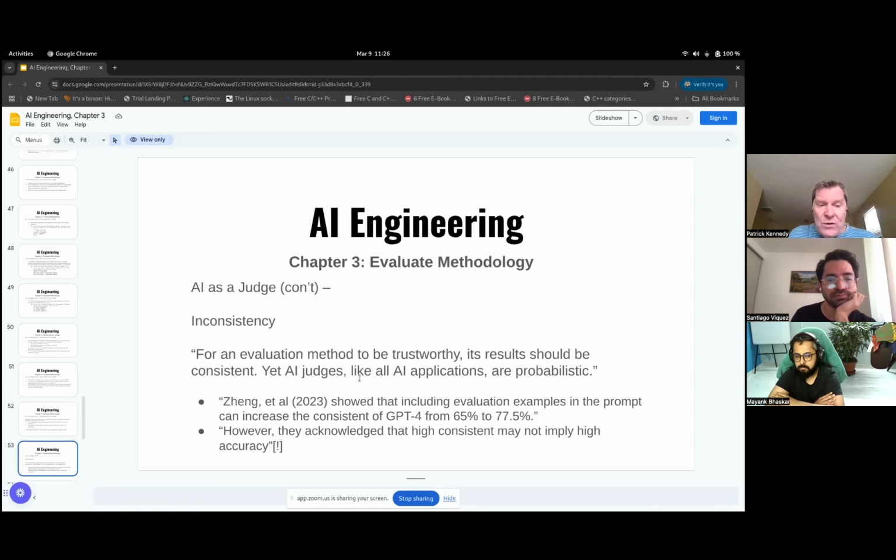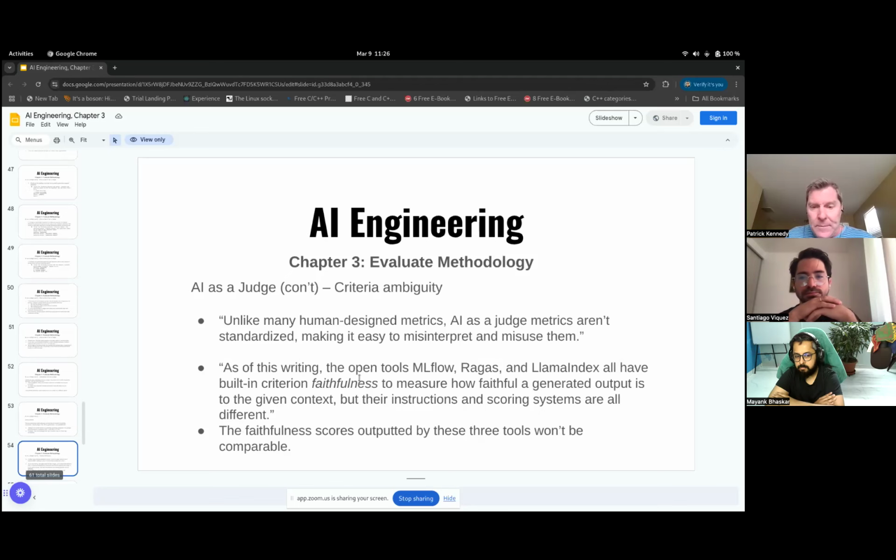And it's like anything, as you're designing a system, you have to see, is it working properly? And if it's not, maybe there's something wrong with your prompt, for example. Or maybe you have the wrong tool and it's not good for this type of model or that kind of model. Like, some ways of doing things will be good for reinforcement learning. Some other things are good for post-training, pre-training, this training, that training. Likewise. All right. Criteria ambiguity.